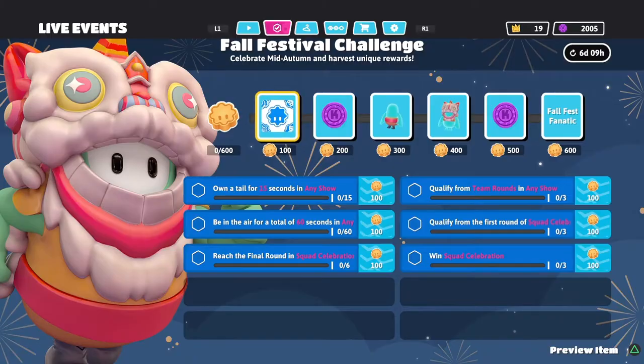Now, we also have a Fall Festival challenge going on in game right now, and we have a couple of challenges that we have to do in order to get points to unlock ourselves a couple of rewards, and it's quite easy and fun to do. So let's check out the challenges right here. We have to own a tail for 50 seconds in any show. So those are the shows that you will have to grab someone's tail or have a tail. You have to have a tail for 15 seconds in any of those shows, and you are good to go.